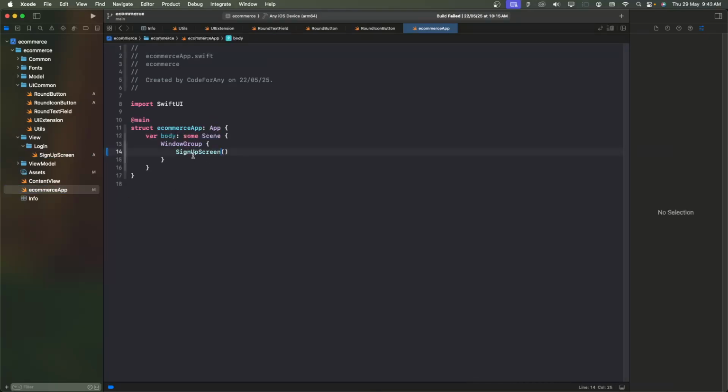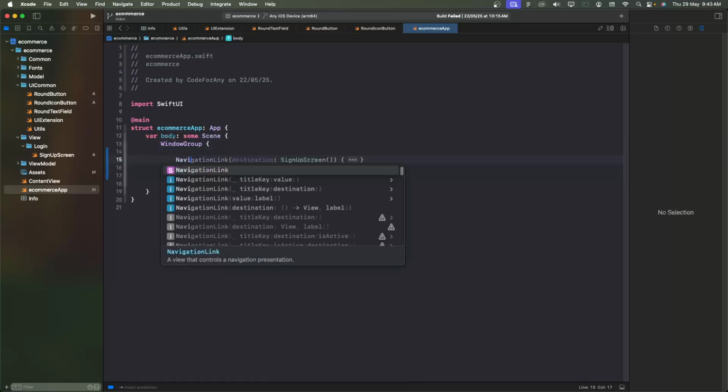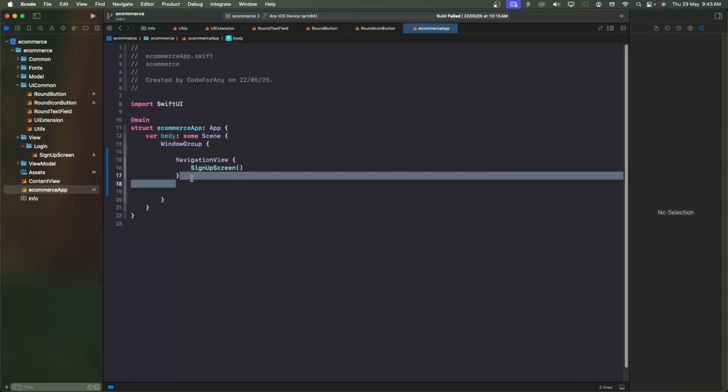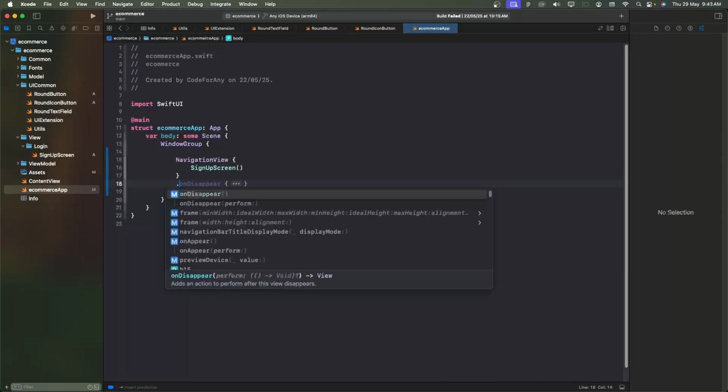Replace this here, and also make sure navigation view inside we need to put here.